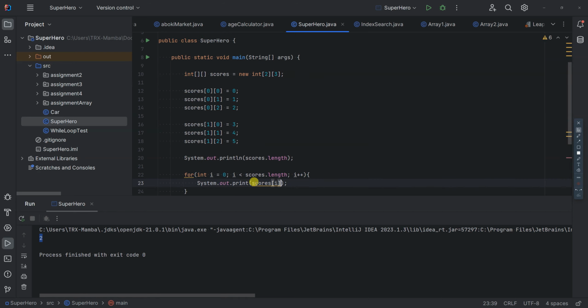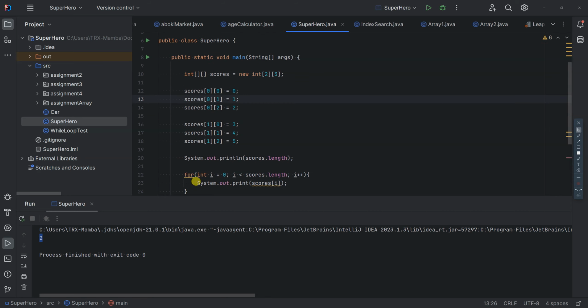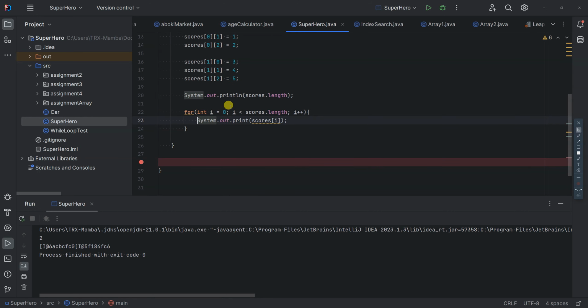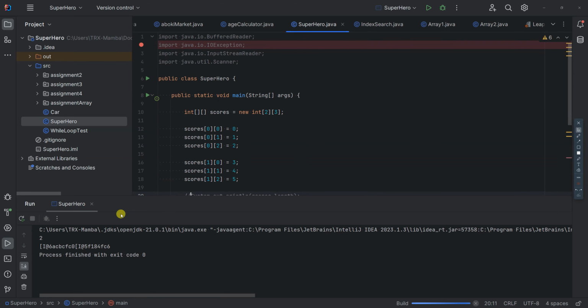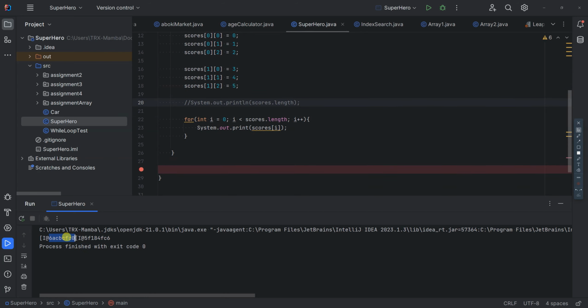So how are we going to do that? But first of all, I'm curious as to what this will print. Let's see what this is going to print. So let me comment this out and see what's going on. You see this? It's printing out gibberish because it's saying that there's still an object that it still needs to access. And this is more of machine code saying, this is how I can represent that there is an object that is still in front that I can access. So this would not work for you.